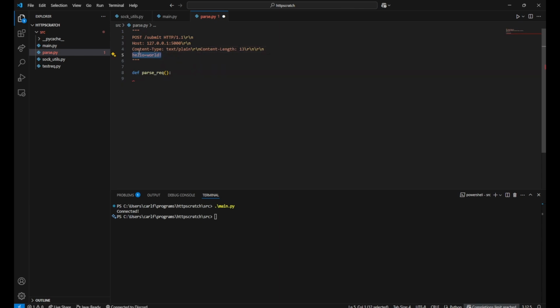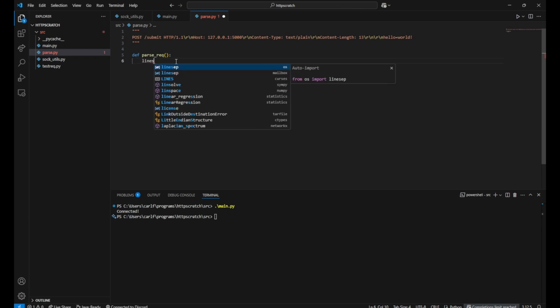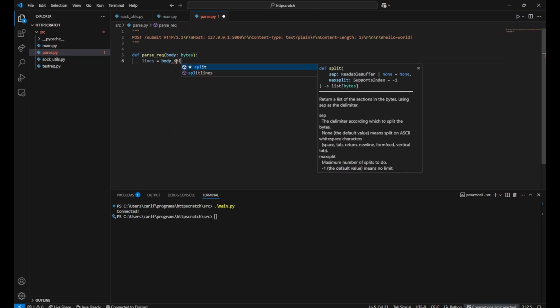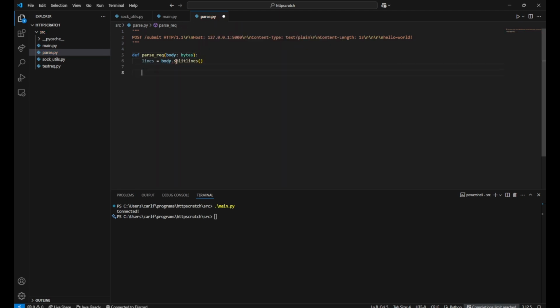So as you can see, it starts with the method. So in this example, the method is going to be a post request, and then it's going to give us the path name or the endpoint on our server, the protocol, and then a list of HTTP headers, which are basically key value pairs of information that the client wants to send to the server, or when we send the response, we'll also include headers in our response.